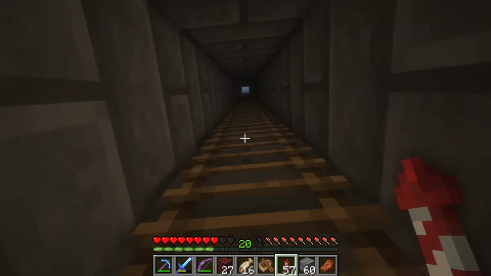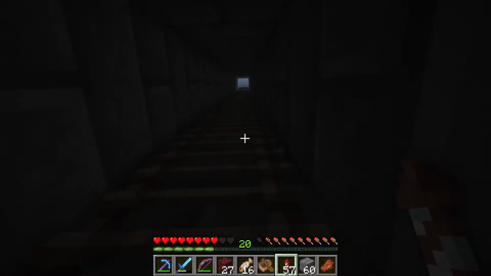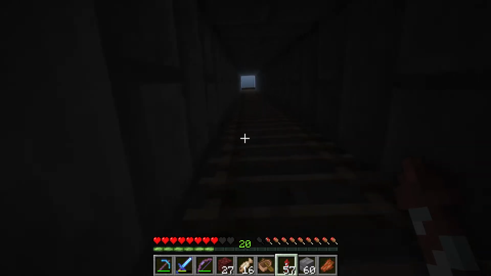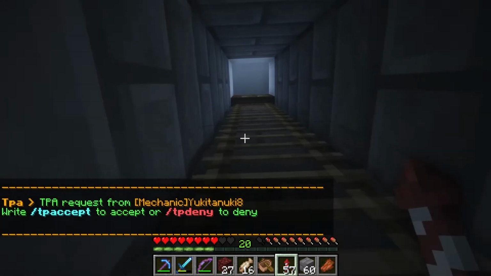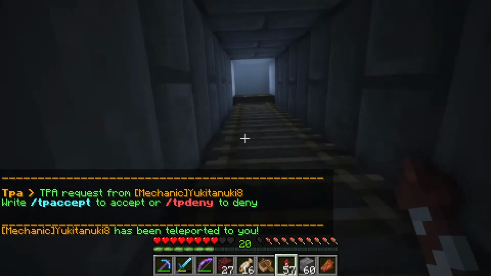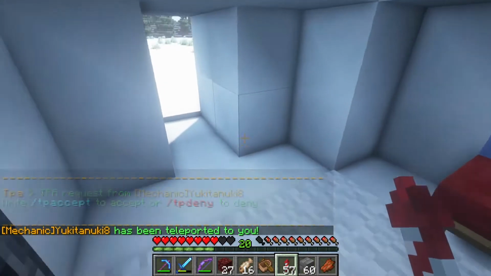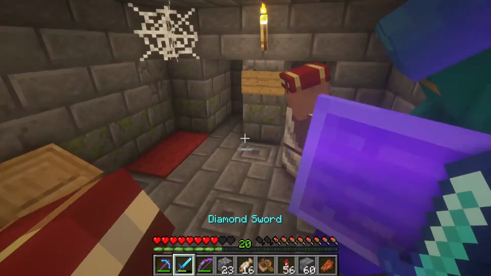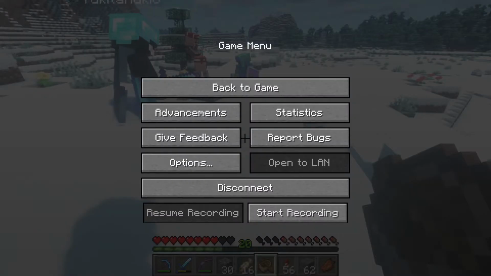Is this a snow? Bro, this is an igloo. Okay, I'll check it out. Whoa, yeah. It's legit an igloo. Yo, that's sick. Wait, what is this? Okay.